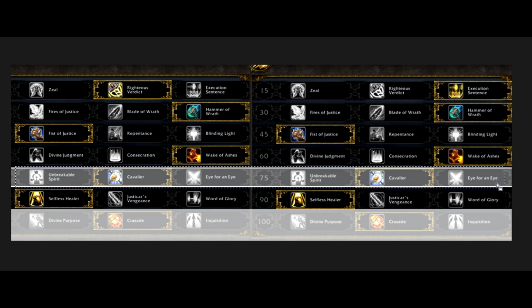This row I grayed out because you could use Unbreakable Spirit when you fight against RMP, which is Rogue Mage Priest, Rogue Mage Paladin. They get my bubble fast, so it's good to have Unbreakable Spirit, which lowers the cooldown of my bubble and my Shield of Vengeance. You could use Cavalier if you think you could survive, or don't need Eye for an Eye. This is where you get double Steed, double horse for more mobility.